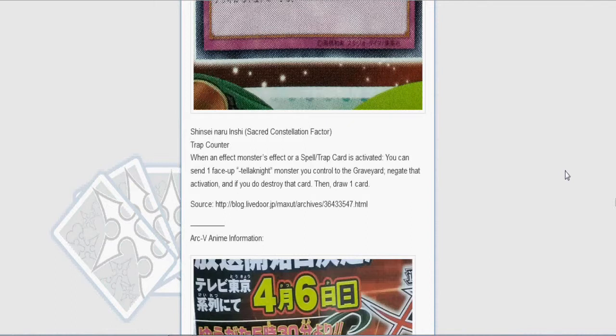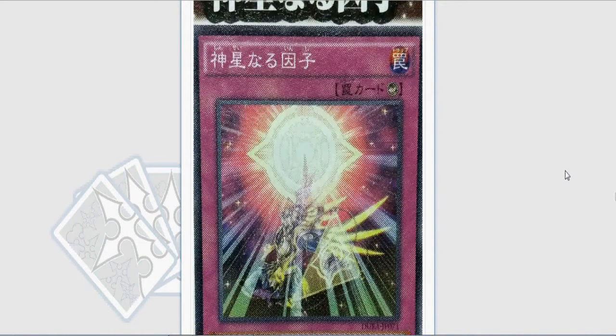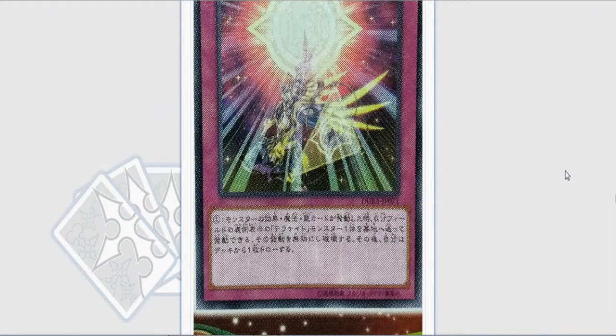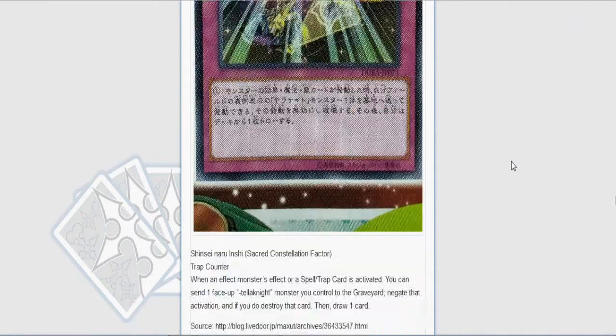The archetype just came out, and they already have, in a sense, an Inferno Barrier, Solemn Judgment, and all that stuff. That's already amazing. Of course, consequences, you have to have a Stella Night to activate, but it's really not that hard considering how easy it is to have these monsters on the field by their effects, and the fact that you get to negate the activation, destroy it, and draw a card really makes up for it, not really makes up, but it really, really makes it a pretty nice card. So, this is definitely an archetype so far that is a force to be reckoned with.